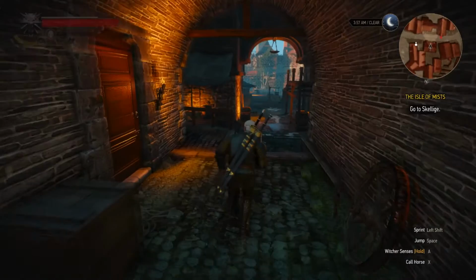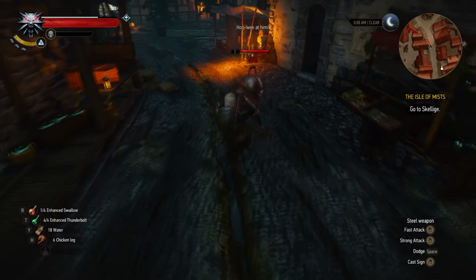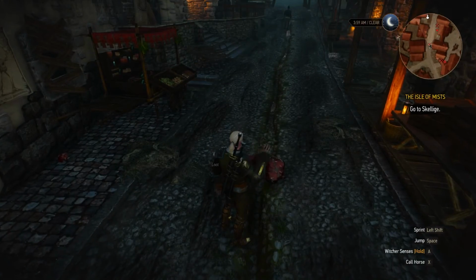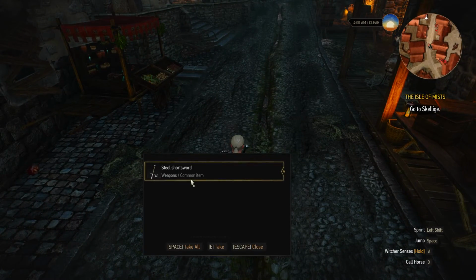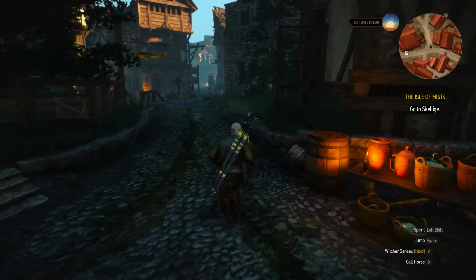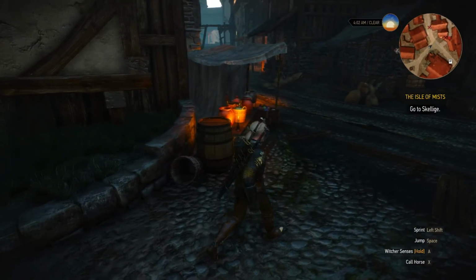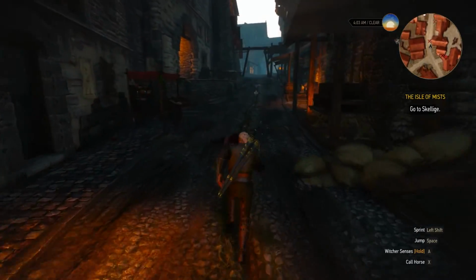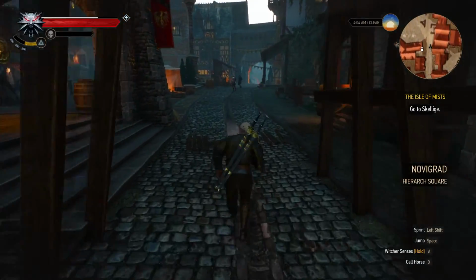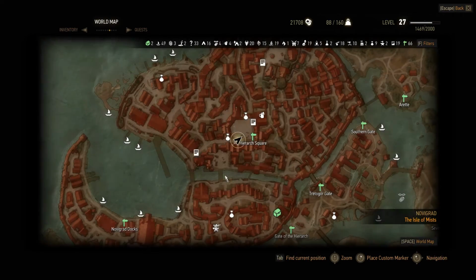Oh, crap. Stupid bandit. A level 1 bandit. Really? I have to fight your ass? There. Screw you. That's what you get. Now you're without a head. I don't even want your stupid sword. That's how I feel about you. Am I going the right way now? No, I'm not. I want to go this way. What's he doing here? Don't talk to me like that. Last chance to surrender on orthodox boat. Should be right here.